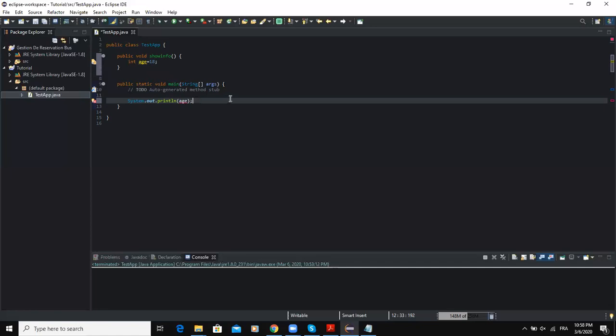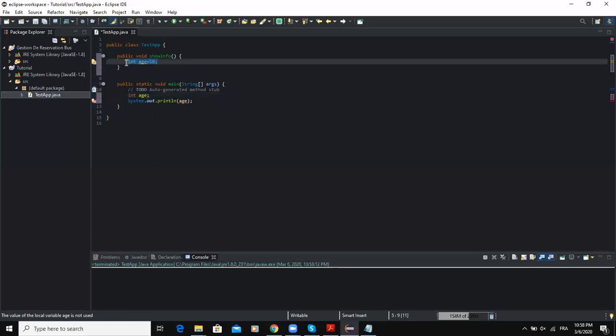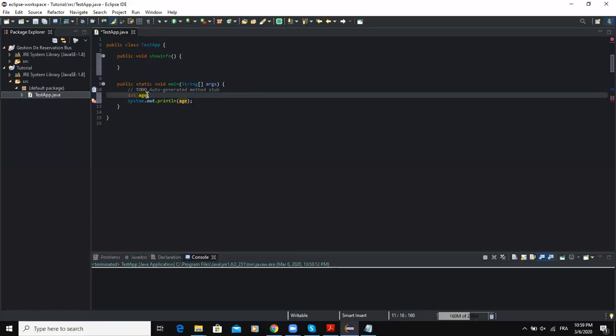That would have been different, for example, if I declared it here, an age, for example. Let me remove this. System output. And I initialize it here.